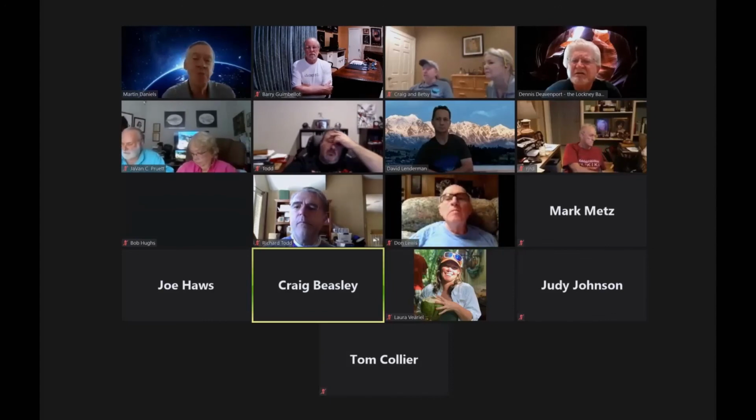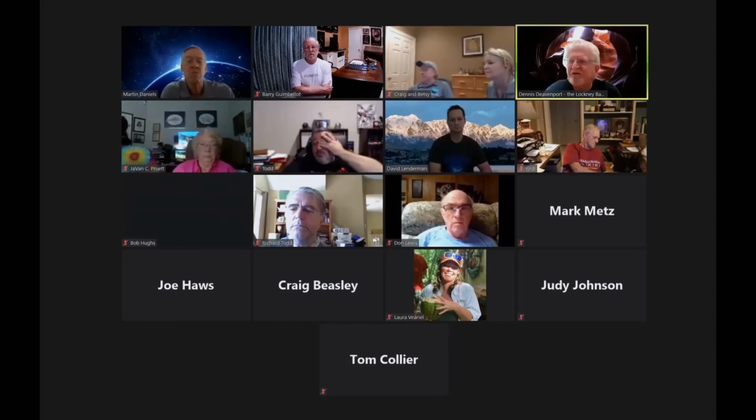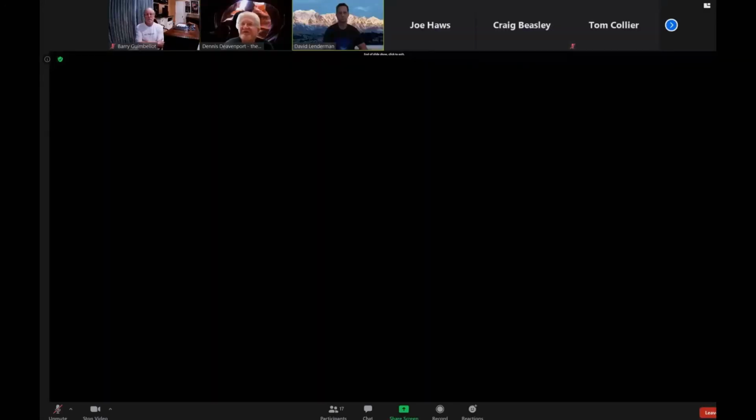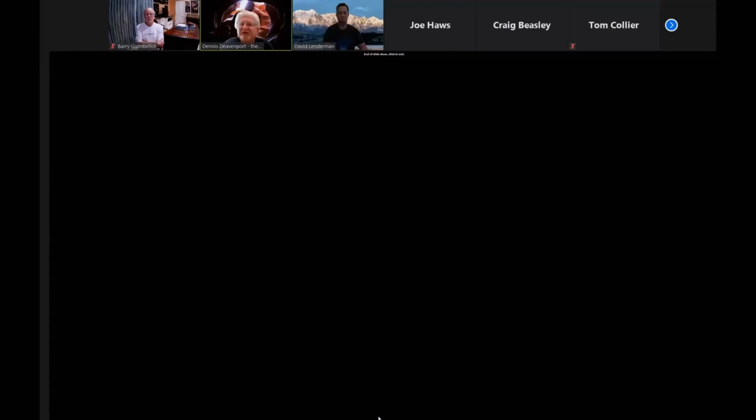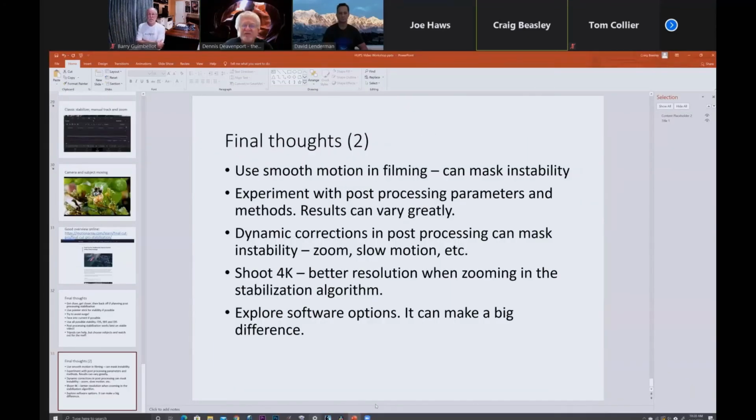Let me just point out, I know that we're getting a little bit off track here, but dynamic zoom allows you to move. You can zoom in or you can zoom out. You have control of where you're zooming from and where you're zooming to, and how much zoom you're working with and how much zoom you don't want to use with it. Hey, actually, I can show it on here, Dennis. Yeah, go ahead.